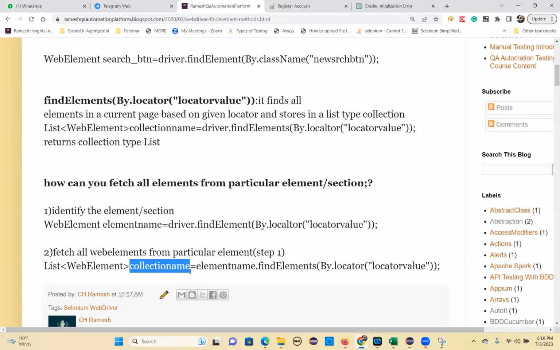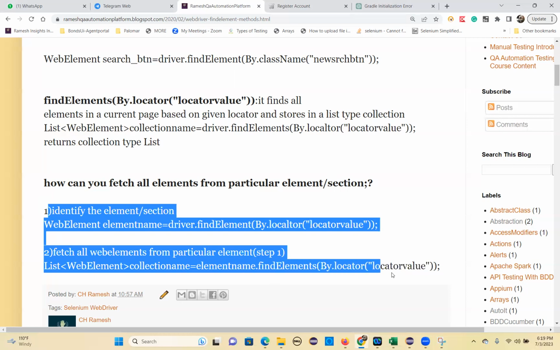Please understand these concepts are crucial. How in depth you understand determines how nicely your automation will be designed wherever you go. If you don't understand that, it will be common again. We're going to get a lot of scenarios on these two lines. Think of a drop down: you can apply this scenario if you want to fetch all the drop down options.